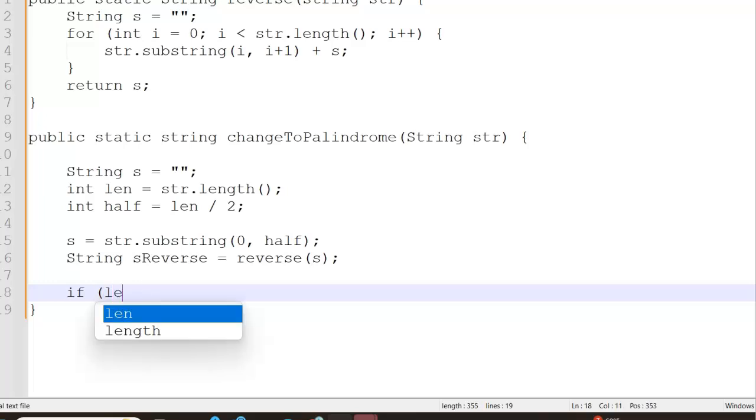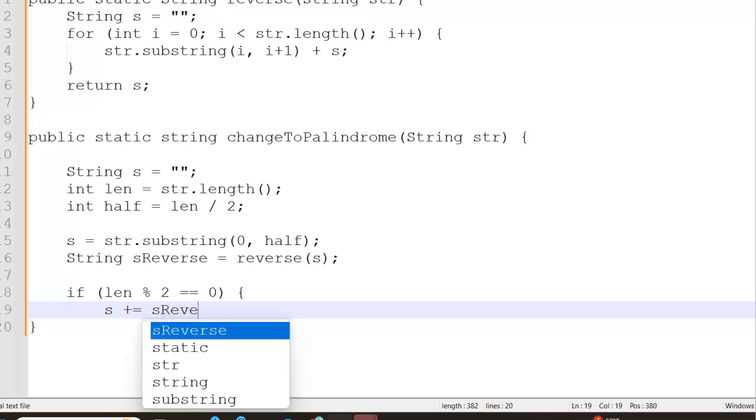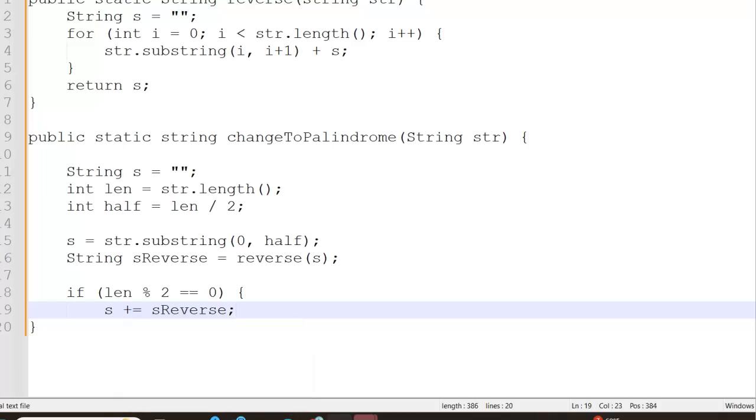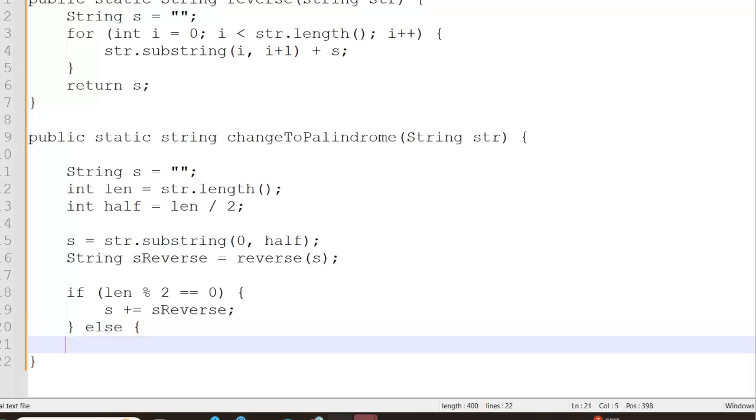If len mod 2 equals 0, S plus equals sReverse. Else, now we've got an odd number, so we have to put something else in there.